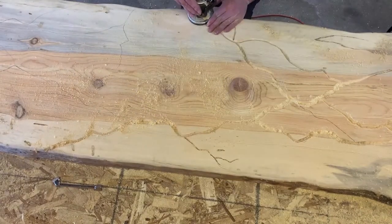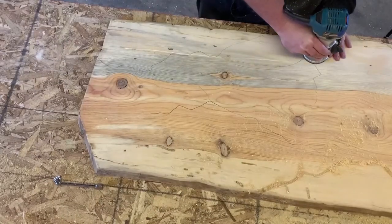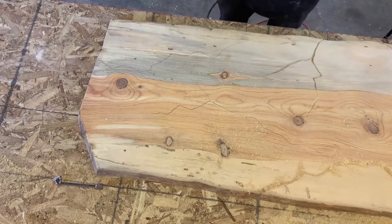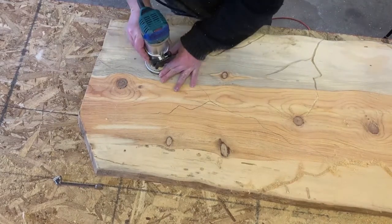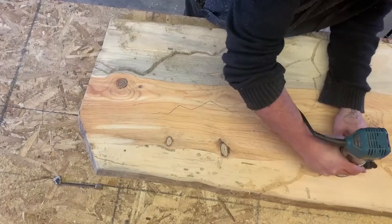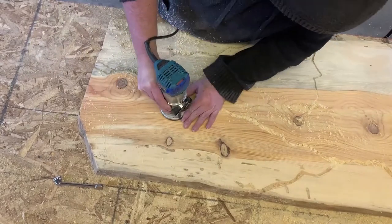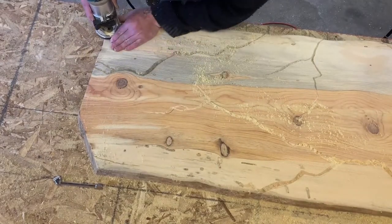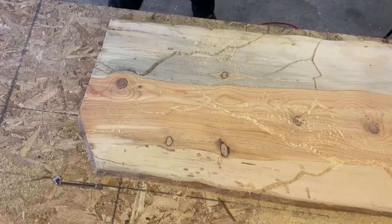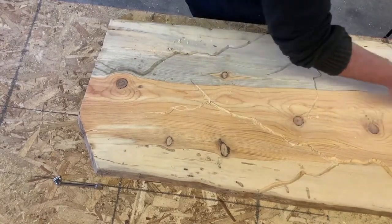So the aesthetic of Kintsugi, like I said, are these repaired cracks. And at first I thought, you know, I'll just cut the wood and then do full epoxy joints in there. But then I kind of realized, like, why destroy the integrity of the wood? So that's why I ultimately decided to go with this V-bit and just kind of fake it. I'm already not doing gold Kintsugi because it, you know, isn't within my aesthetic. So I just decided, you know, why do full crazy cracks throughout the wood when I could just do it this way.